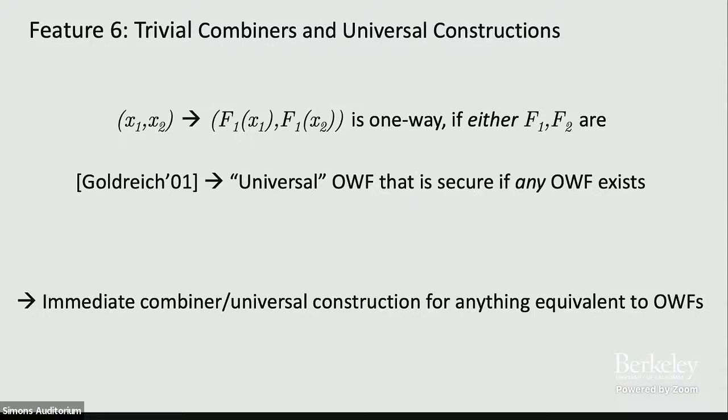And the interesting thing is in a lot of these cases, this is the only way we know how to get a universal construction. We don't know how to get a universal construction of, say, pseudorandom permutations directly. As far as I know anyway, there's no direct construction of a pseudorandom permutation that's universal. But we can do it because we can go through one-way functions.